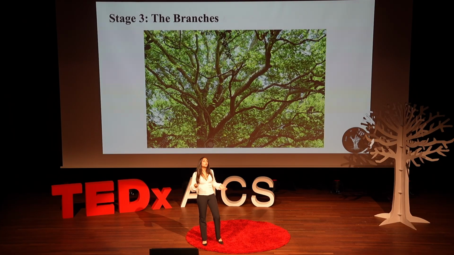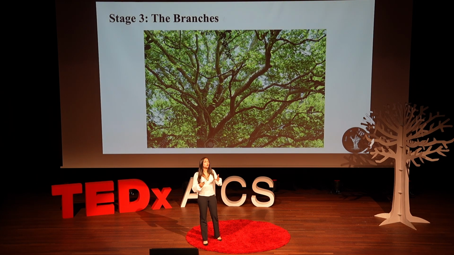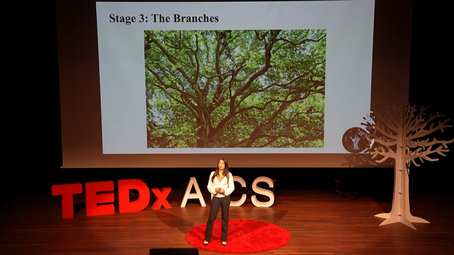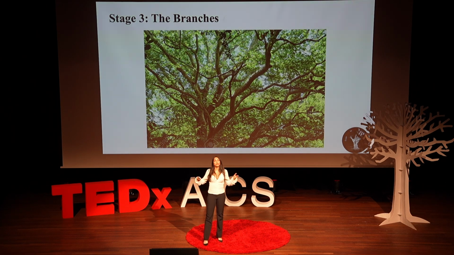Moving on to stage 3, the branches. The branches of any tree provide the structural support for the leaves, and in our metaphor, symbolize the constant innovation that's taking place in our world. As we continue to innovate and grow, more branches emerge from our tree, which allow us to spread wider, climb higher, and embrace new possibilities.